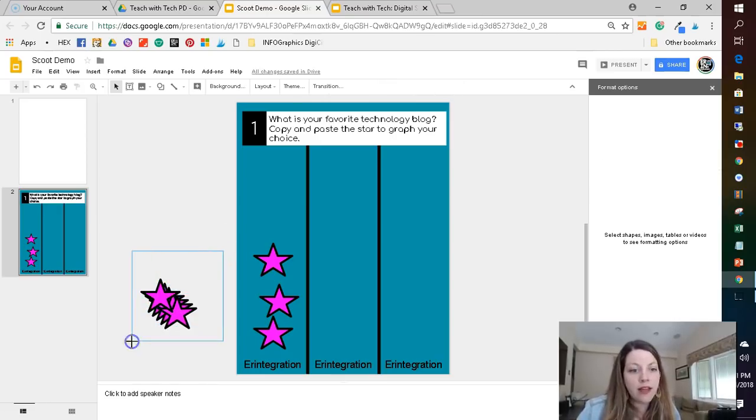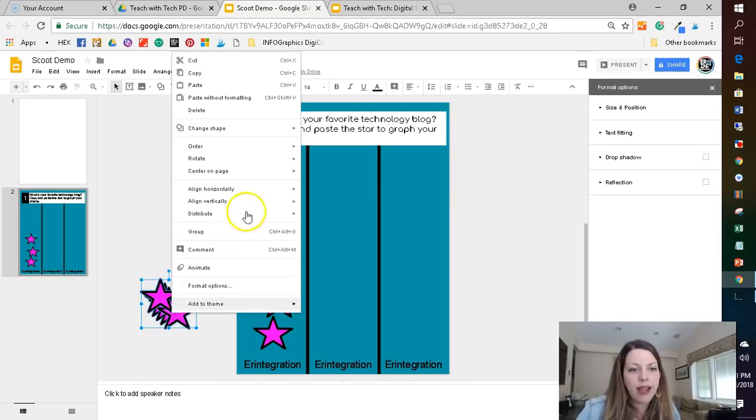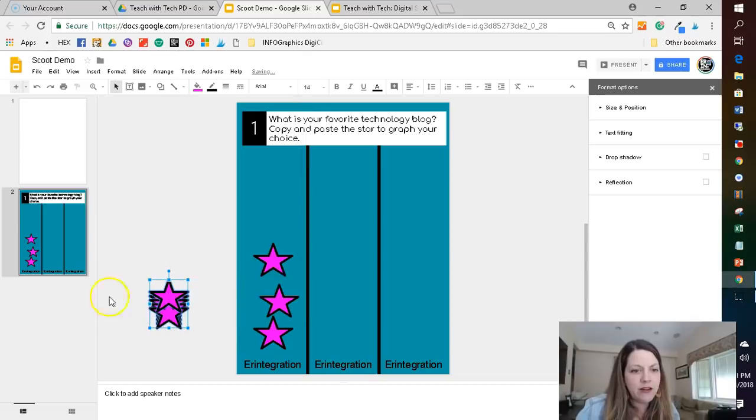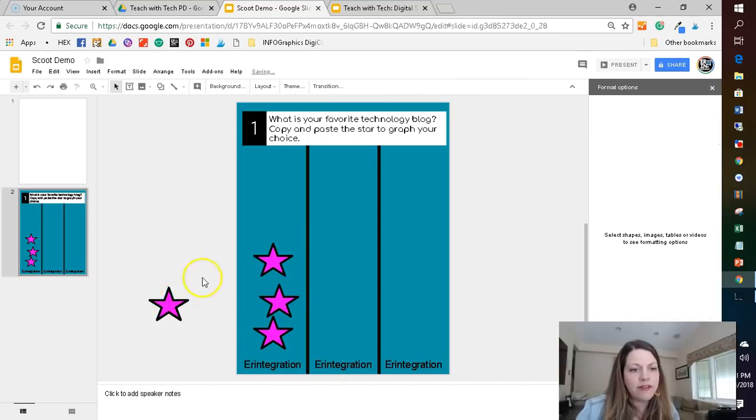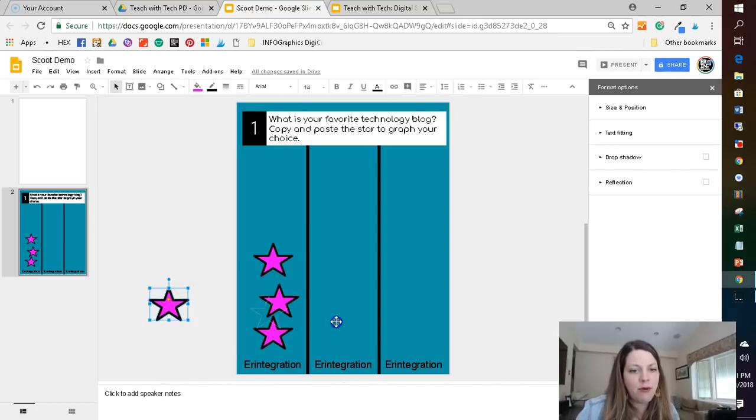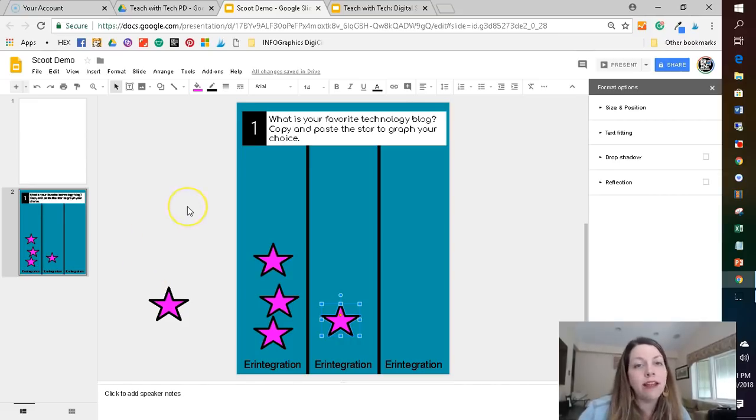If you want it to look like a pile, select all of them, right click, and align them horizontally center, and then right click, and also align them vertically middle, and then it looks like one star, but as they click and pull, it'll just keep the ones that you copied below. I don't use that in third because I really want them to be copying and pasting. I want them to learn how to do it. I teach them shortcut keys so they get faster at it. So that's just one thing to think about.